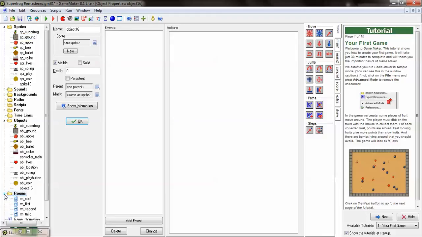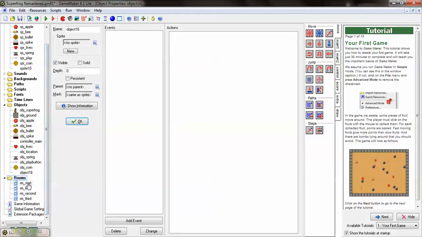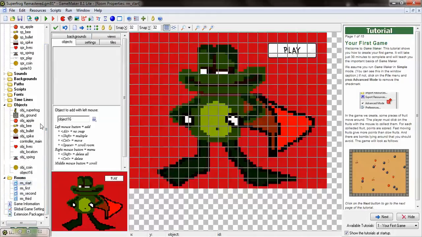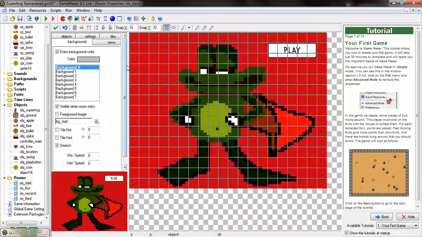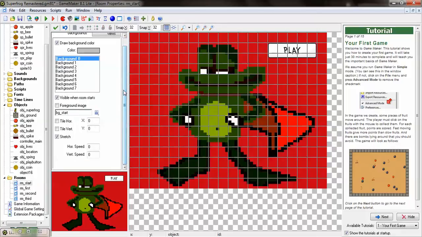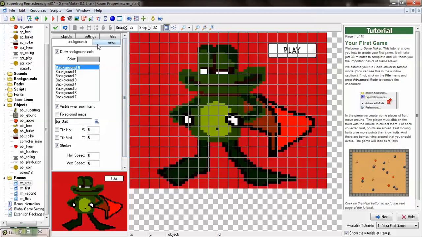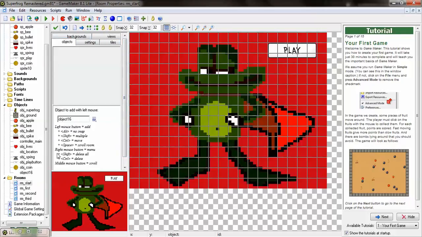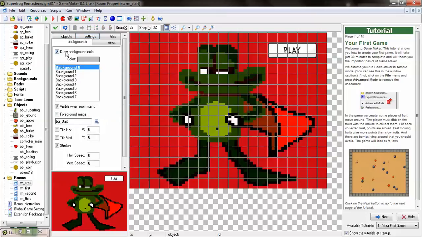For the rooms, I had to make a background for them by using this button here, create background, and I created all the backgrounds in GameMaker itself and then added the background to the room using this button here.